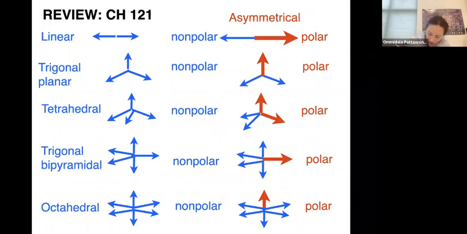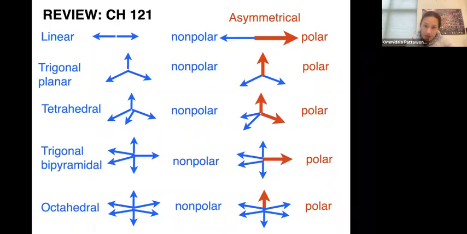Okay, so one thing I want to point out is that if you have octahedral, right, and let's say you pull these together with the same force, this one would then end up non-polar. Okay, so it depends on how many you are going to introduce within those electron groups.